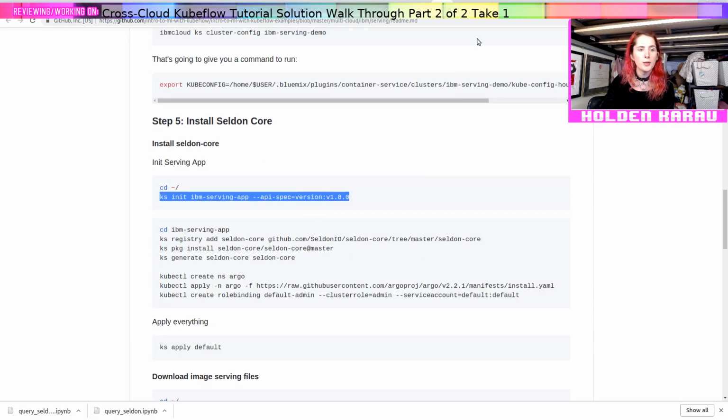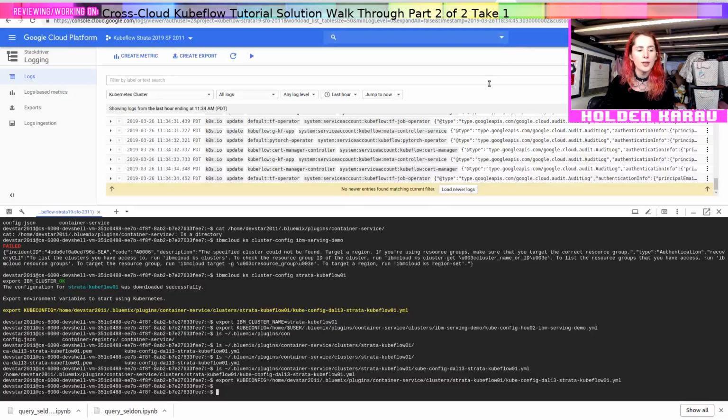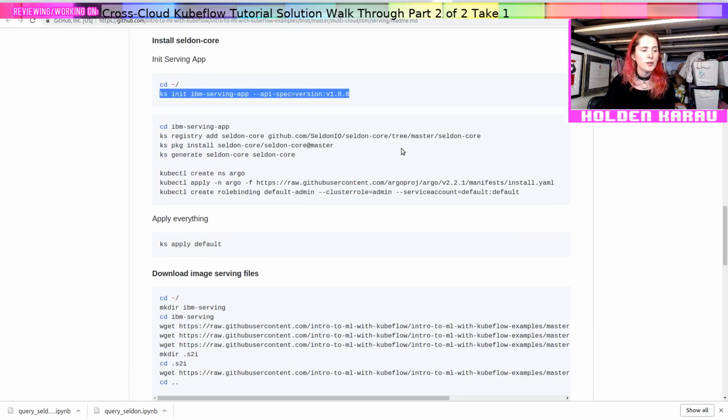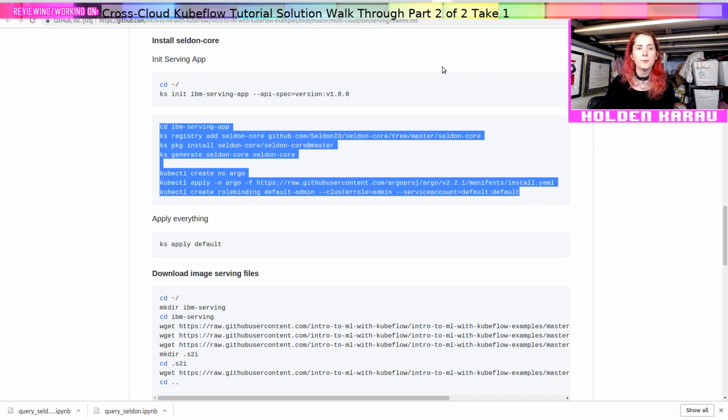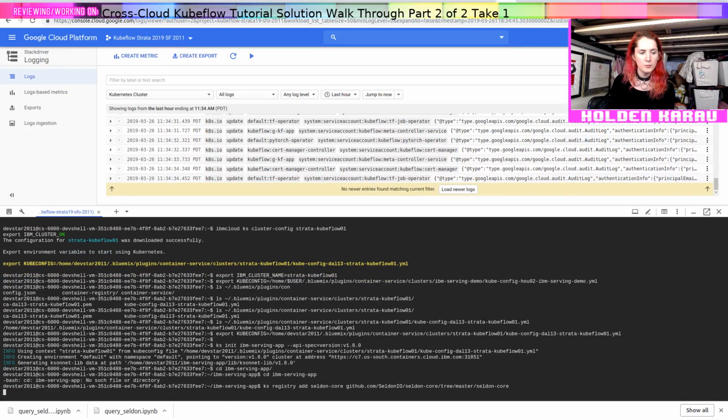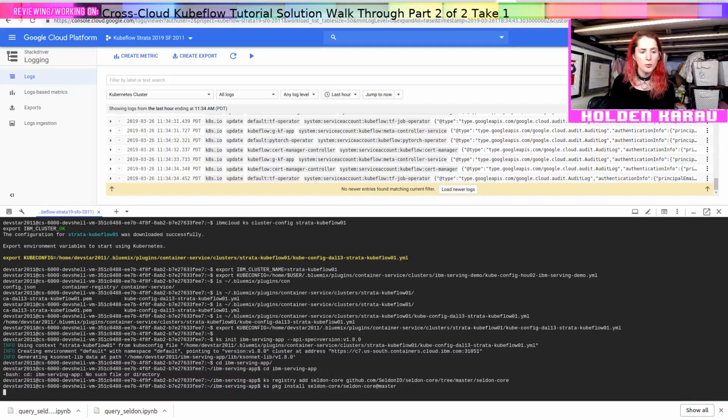We're all configured. Now we can make our new ksonnet app, and that's going to give us this. And then we're going to go ahead and install Seldon. Cool.